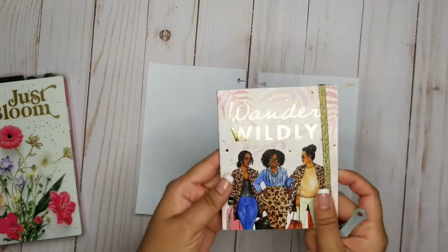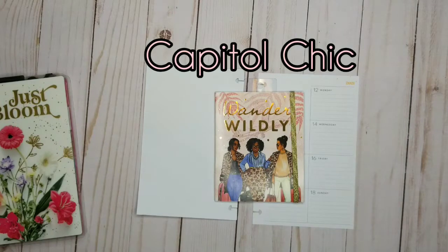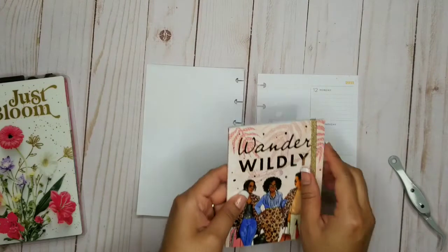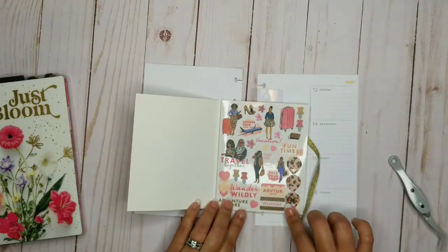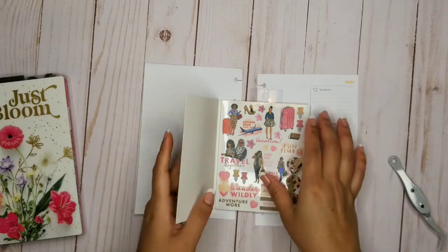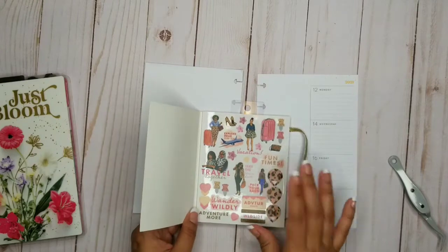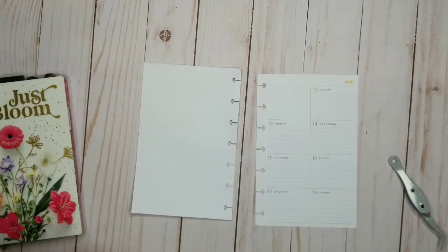And this week I'm actually going to be using this Wonder Wildly. I saw it at Michael's and it was on sale. They're so pretty. I was like, oh my gosh, this is perfect for vacation. And they're the mini stickers. Even in my mini, I usually use regular size or sometimes the big, but I really like these. So I wanted to use them, and I was like, if I don't use it for vacation, I'm never going to use it. So I'm going to go ahead and use these stickers.